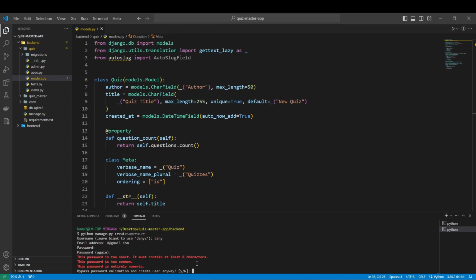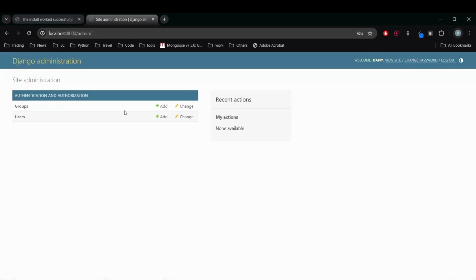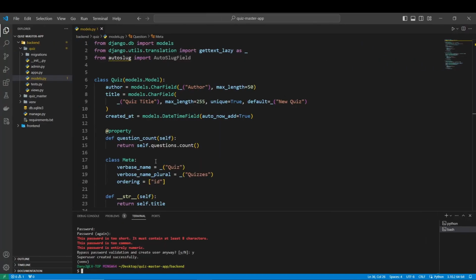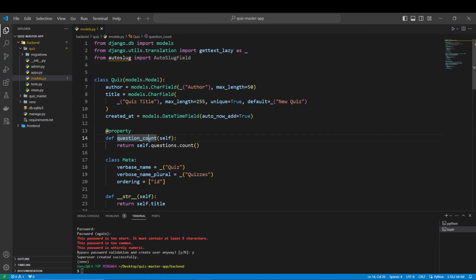Here there is some validation, but you don't need to enter the 8 characters like they say, so we are going to bypass, yes, and I'm going to enter, and there it is.